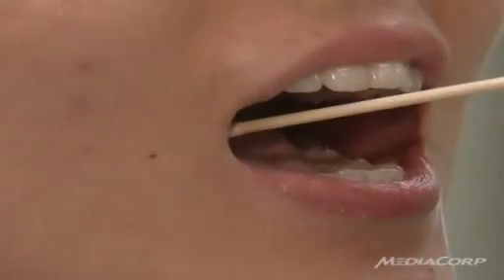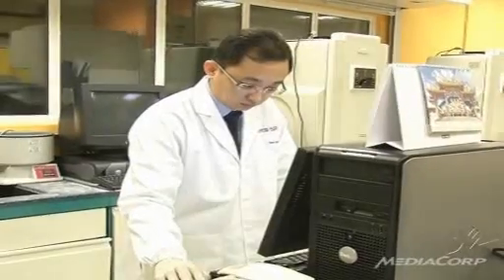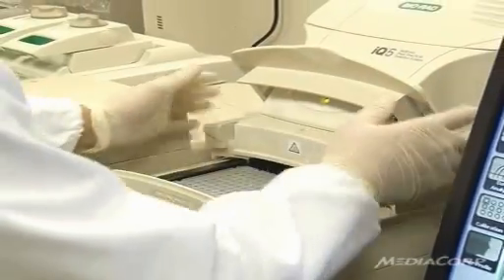This is added to clinical samples like blood, stools, or those taken through mouth swabs. In just two hours, doctors can tell if the patient has HFMD and the strain of enterovirus 71. Dr. Tan says it's a breakthrough, as the fastest test currently can take up to 12 hours.